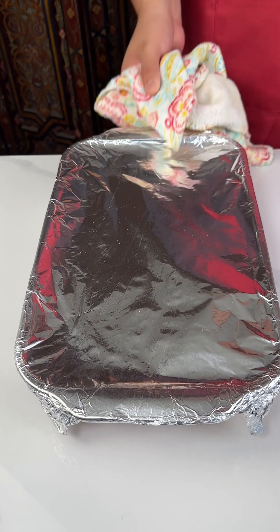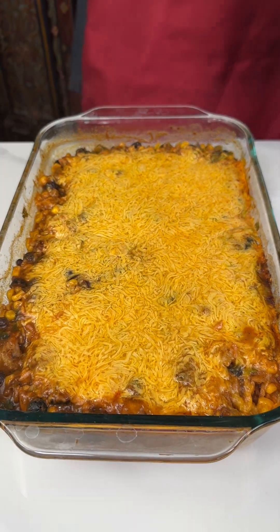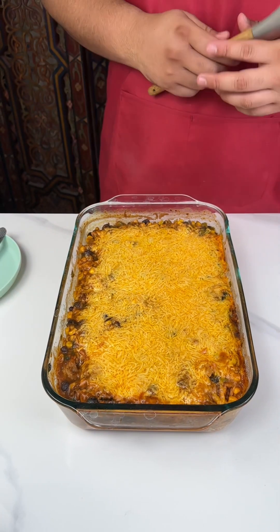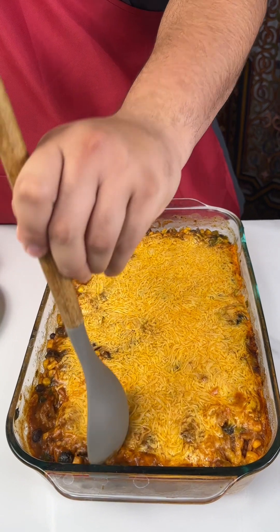It is done, and if I do say so myself, this is so delicious. 3, 2, 1 — oh wow, that steam got me. This looks super cheesy and super done up. Oh yeah, oh man — I should have gotten some sour cream. But this is like real good.